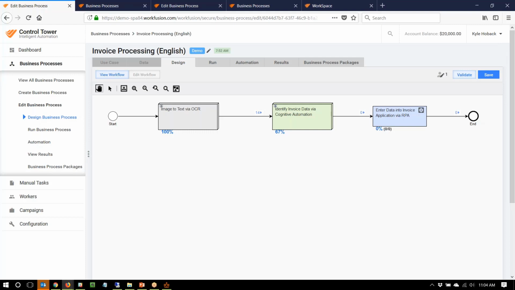I'll answer the first 2, and then I'll need to get more information on the third one. But let me cover the first 2 to start. So, how many documents does it take? We have a couple slides on this, but just to give you a sneak peek, something like invoices. Typically, those POCs are built with around 500, 800, sometimes 1,000 invoices to be able to build that initial model.